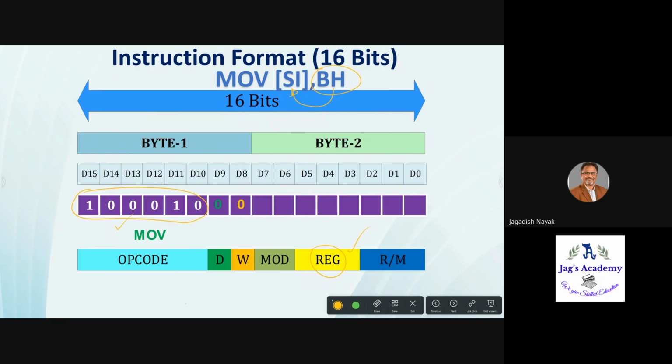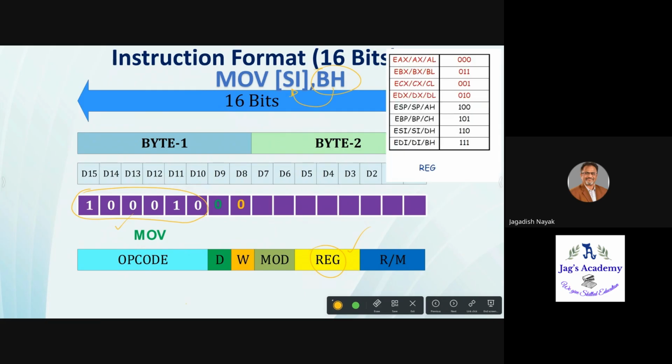Immediately you refer to the table. This is the table, right? See, what is that 3-bit combination? That is D5, D4, D3 for that register. Now, which register is here? Register is BH, right? Okay. So now where is the BH register? This is the BH register. Now, what code can you fix for this? You can fix the code 1 1 1 here. Immediately after the D bit, try to fix this REG.